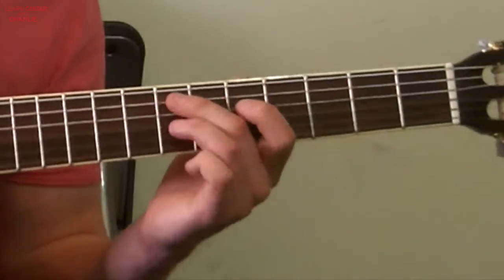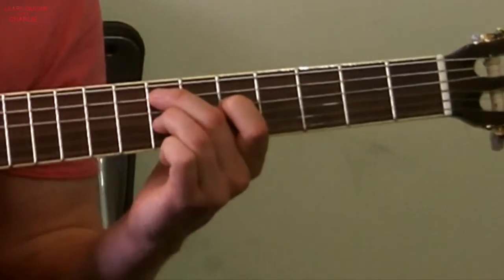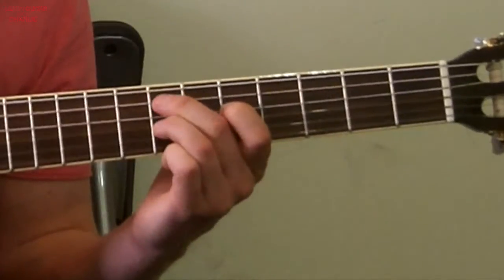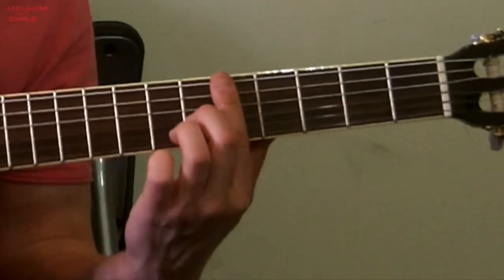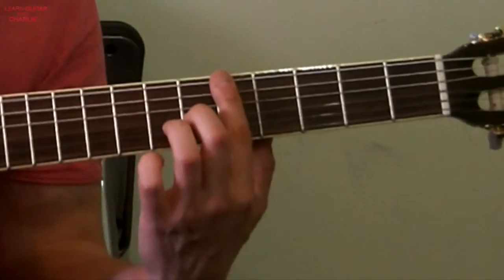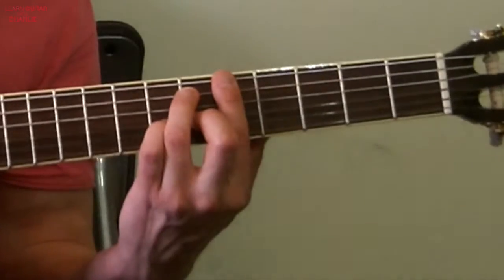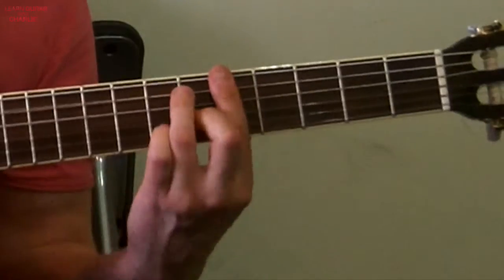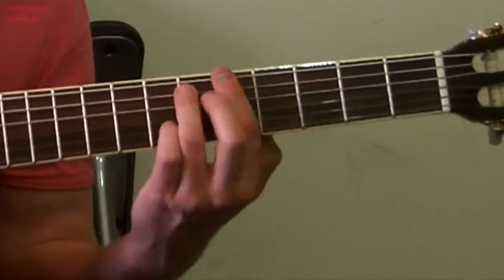Then we've got this nifty move where we're going to go from an E minor 7, which is played 7, 5 and 7, move your middle finger up to grab the alternate bass. Now here we're going to go back to our A7 shape, but notice how I'm barring that, so I'm getting the 5th fret bass string. Then you grab that approach note, which is the D sharp. Let me give you that bit. So E minor 7, A7, approach note, again, E minor 7, A7, approach note, into a D7.